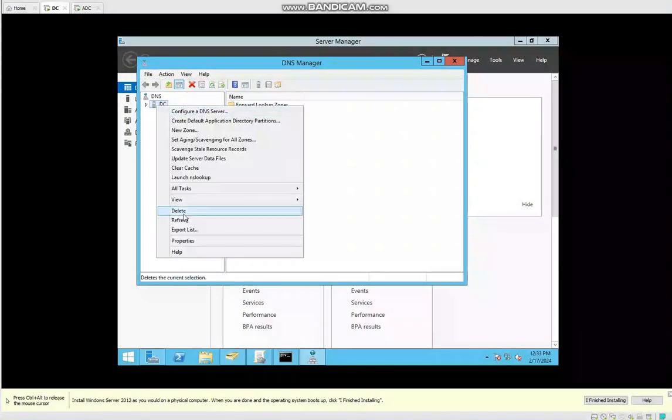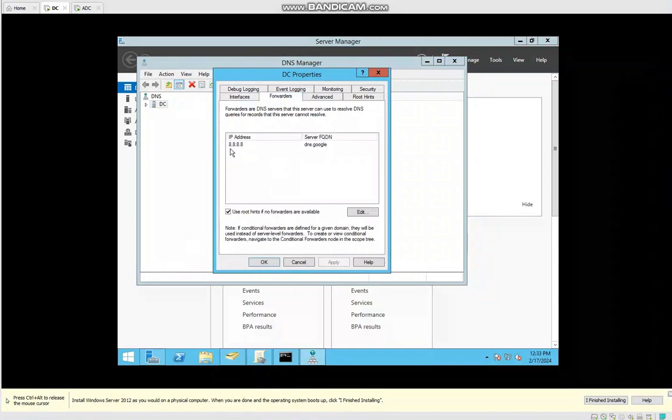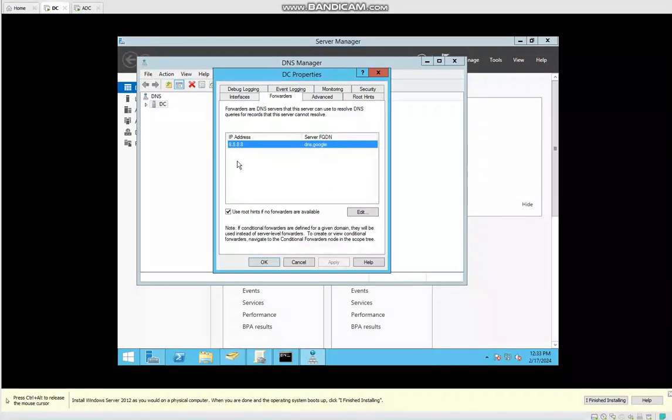Right click, properties, forwarder. So here in my lab, I have only the Google DNS. So I can move the Google DNS. In real time or in production, if a company has its own DNS, then we have to move all this forwarder to the new version of the DC.